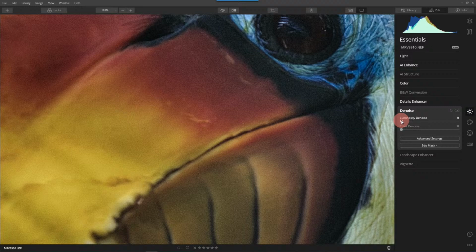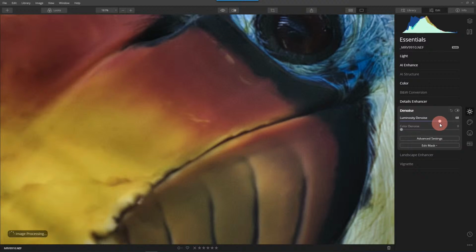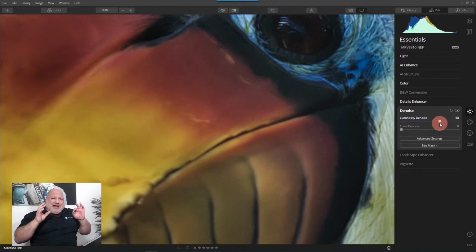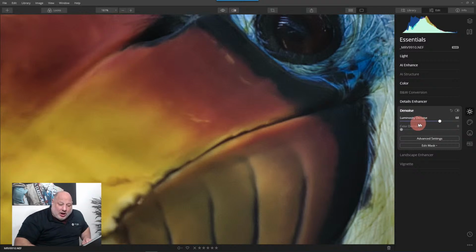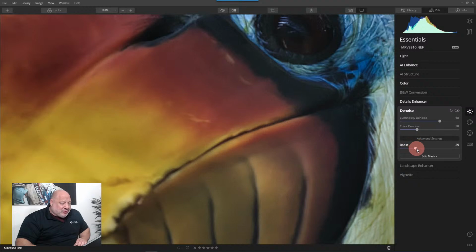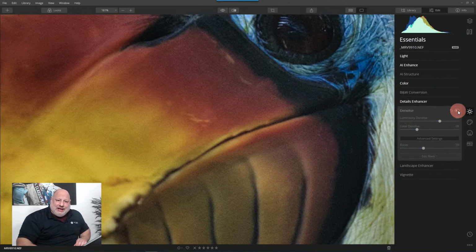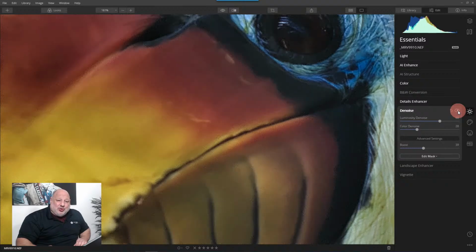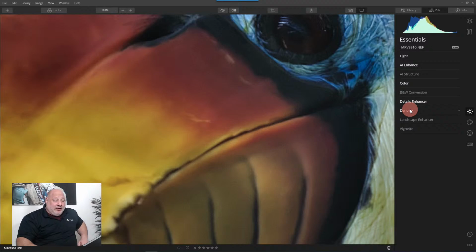So we're going to denoise, and the luminosity is going to take care of the gray-type noise, the noise that has the gray tones in it. Now the color, sometimes you'll see a checker pattern of different colors, typically yellows and blues. That's where that's going to affect. So we have that set. And for boosting, I can increase the intensity of it. Good. So let's look at the difference before and then after. Ooh, look at that. Look how it just smoothed it out. All right, so we have that set.